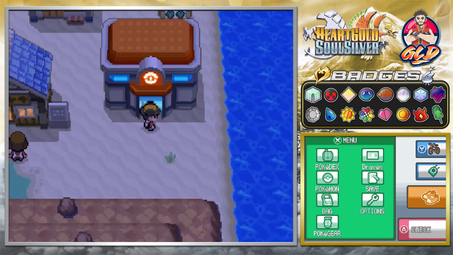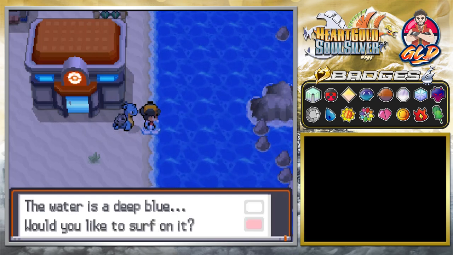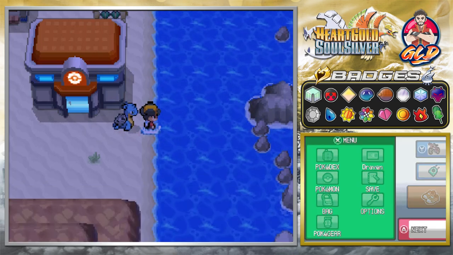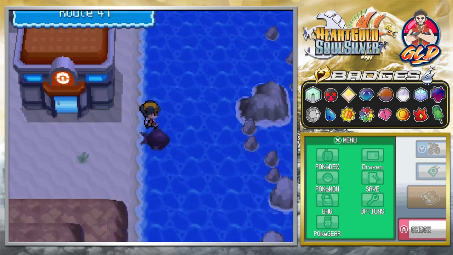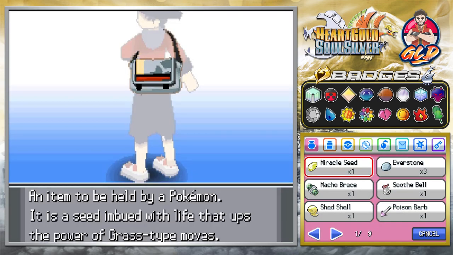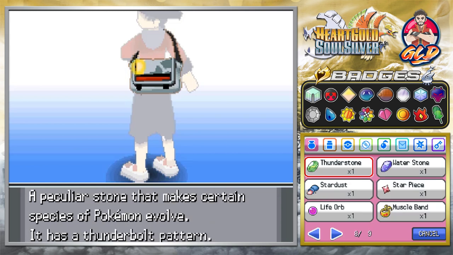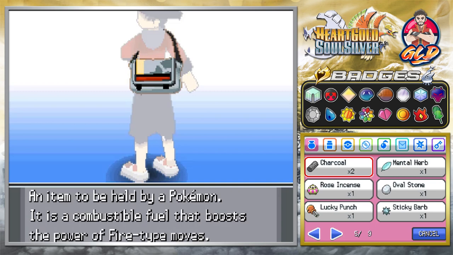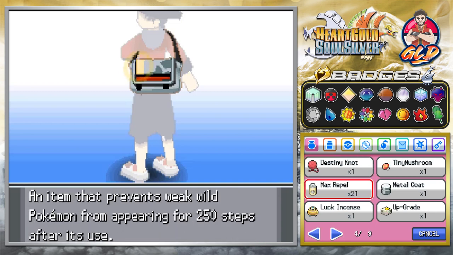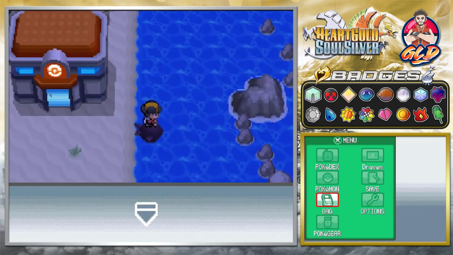Anywho, we're going to be going straight to the Whirl Islands. And you guys can tell not the frustration, but the excitement in my voice that, yes, this is going to be a fun one right here. Because it's not going to be a fun one. It's going to be horrible. We're going to be taking on a super-powered Pokemon, and we only got one Master Ball.